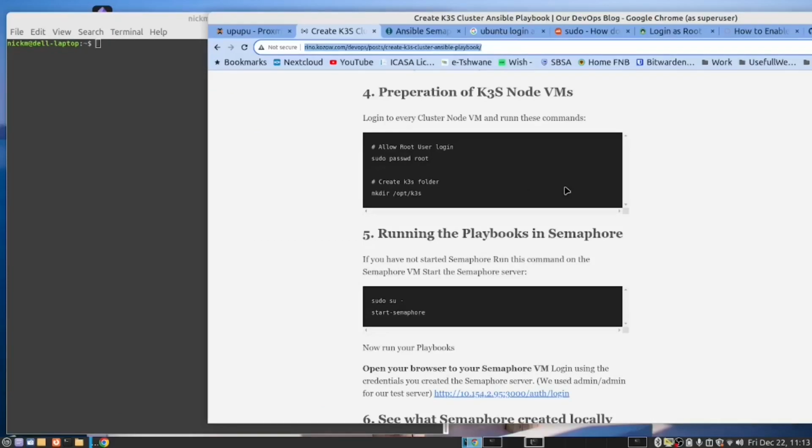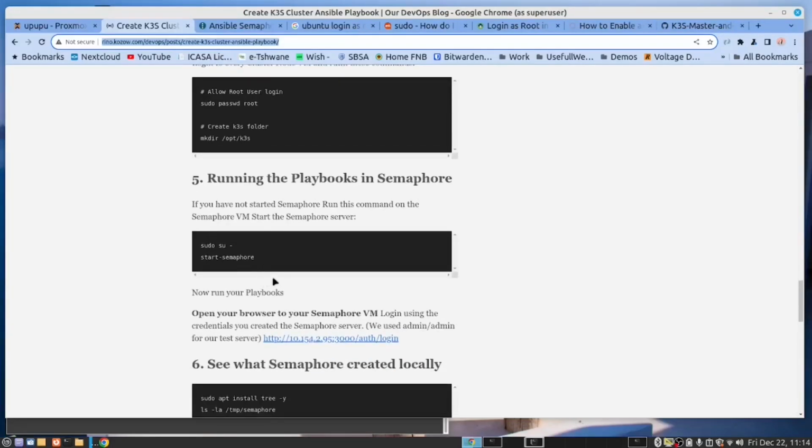So there they are. We decided that we were not going to make our Ansible playbooks prompt the user for a root user and root password. For security reasons, we decided we would use a normal user and a normal password. So step number 4, you can ignore, unless you want to make the changes yourself. Now, in order to continue, we had to start our Semaphore server. And in the future, when you are creating new projects, you can start straight away from this step here, step number 5. So we've already done that, and we've started the Semaphore.